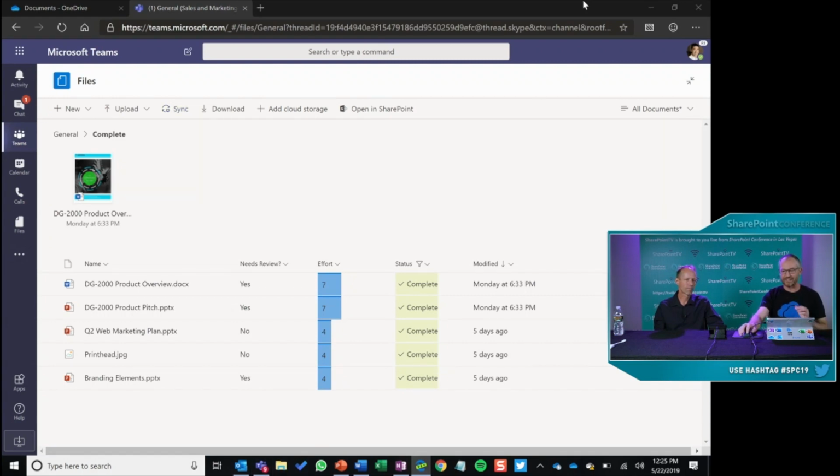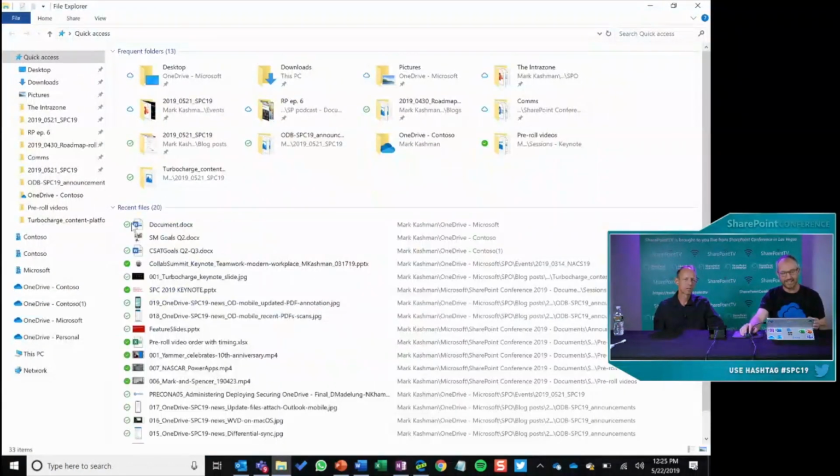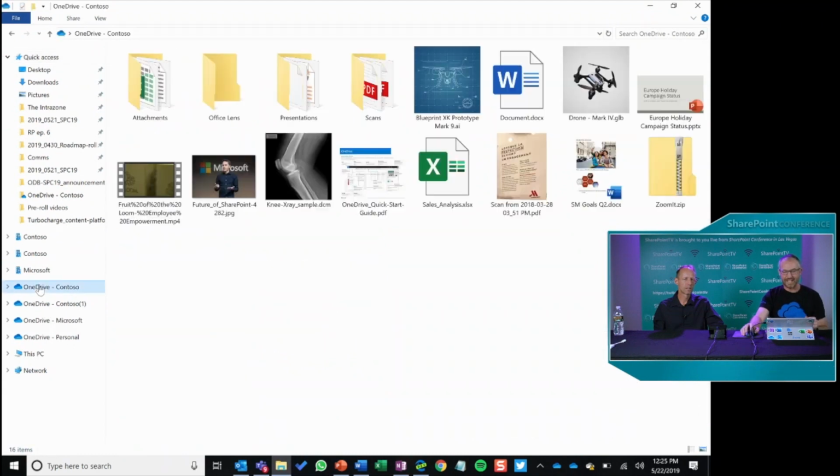And so just to transition a little bit to what that experience looks like, if I'm in my OneDrive, I can of course see all the files, the rich thumbnails come through. Look at that knee. I can work with my files, I know. That's an incredible knee. Yeah, fortunately the knee came through. That's a DICOM image, and so we render the nice preview there.